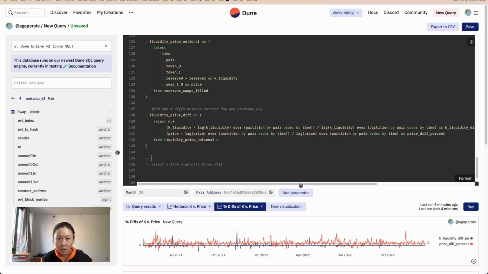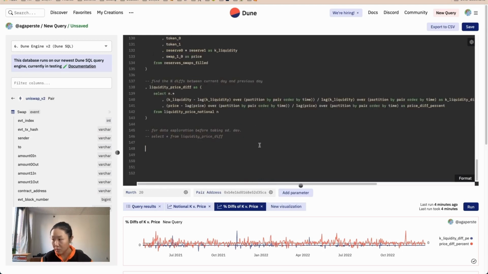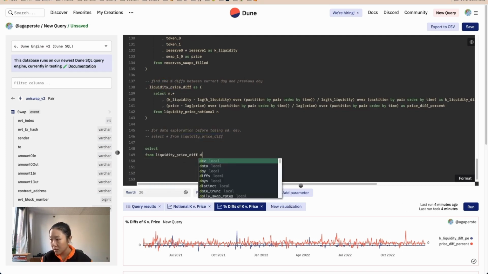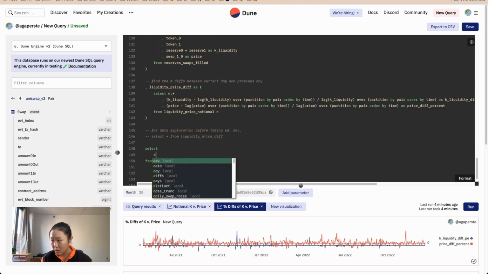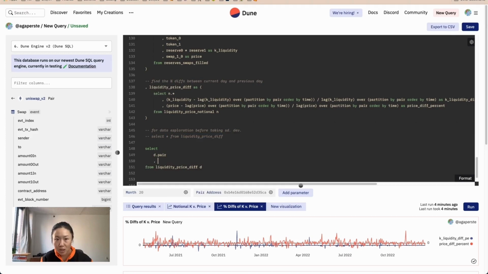This is for data exploration before taking standard deviation. Okay, so we do select star from this price diff D. Okay, and we want the pair to be here, and then let's make it nicer, right?